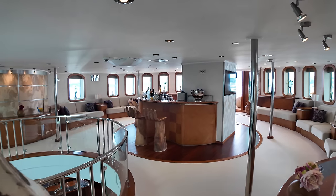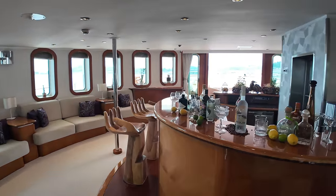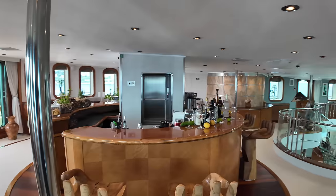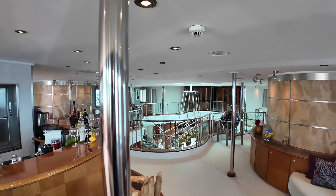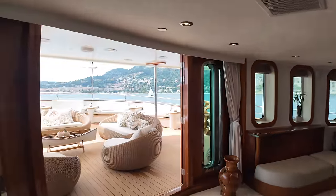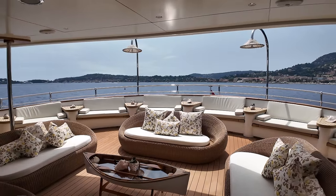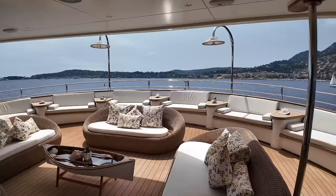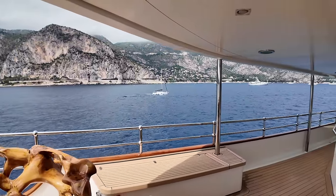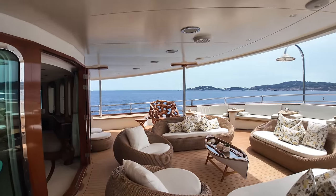Now let's take a look at the sophisticated bar located on the upper level of the atrium. This elegant space is perfect for socialising and enjoying a drink with friends. The bar features a beautifully crafted wooden counter and unique hand-shaped stools, adding a touch of artistic flair. With a wide selection of spirits and a skilled bartender ready to mix your favourite cocktails, it's an ideal spot to unwind. After crafting your perfect cocktail, venture out to the alluring and spacious lounging area — sink into the comfortable seating, feel the gentle sea breeze, and let the mesmerising ocean views wash over you.